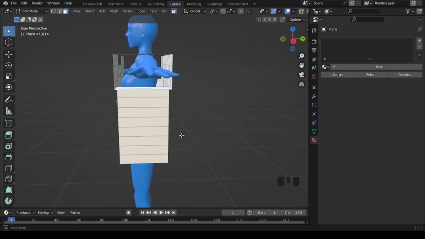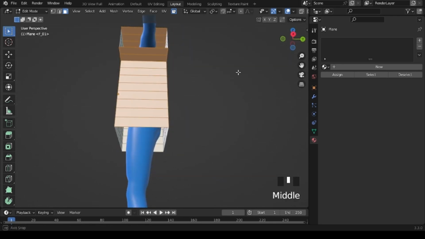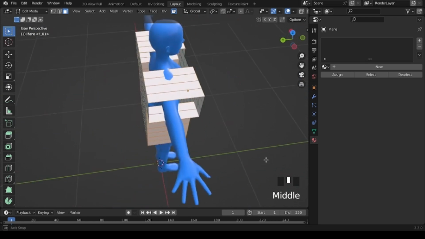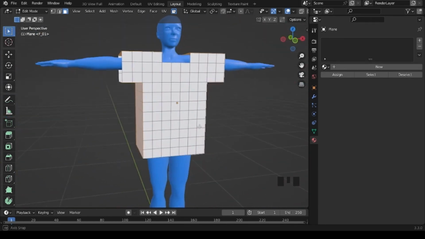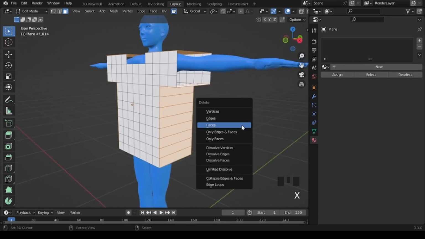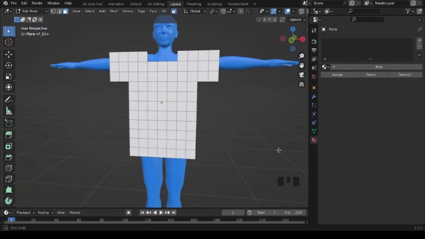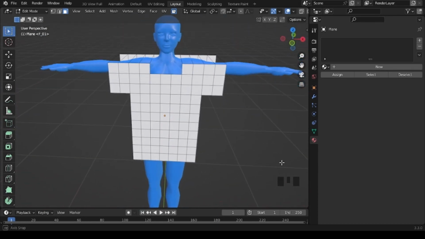And now we're going to select the sides. So I'm going to press C. And I'm going to select the sides. Make sure all sides are selected. So only the sides. Okay. Now you're going to press X for delete. And this time we're going to do only faces. There you go. So you have these lines, the edges. That's all you want. That's going to be like your thread. That's going to sew this baby together.